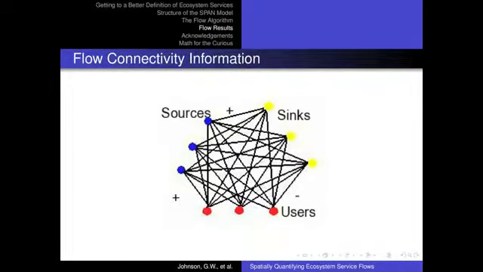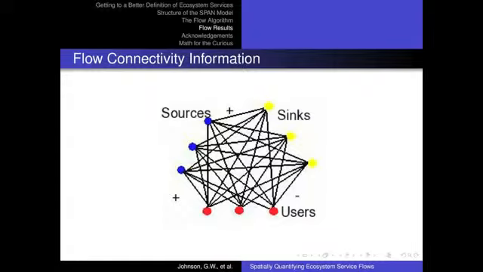That depicts abstractly what you're trying to compute here, which is ultimately a many-to-many connection between all the source locations, the sink locations, and the use locations, keeping in mind that one location may belong to any number of these sets, right? But the idea is that each of these edges here would represent some number, a weighted value. I've labeled some of them plus, some of them minus.